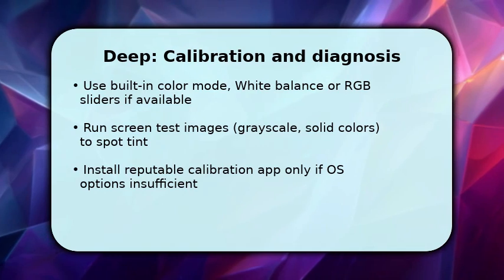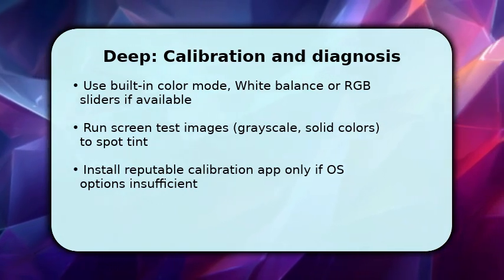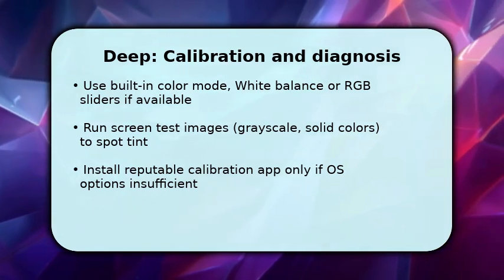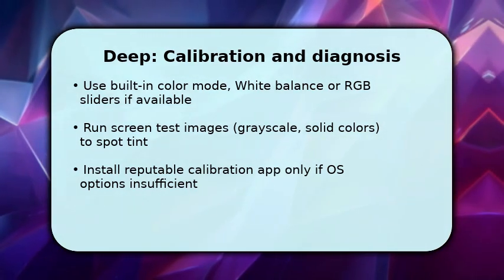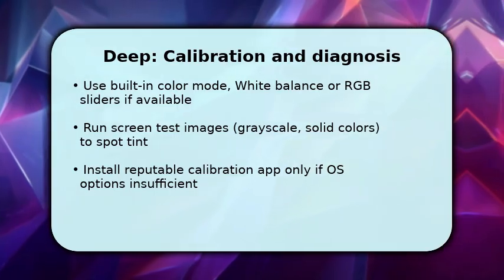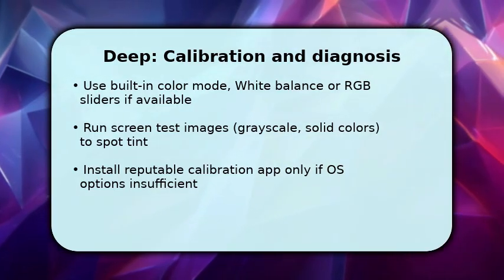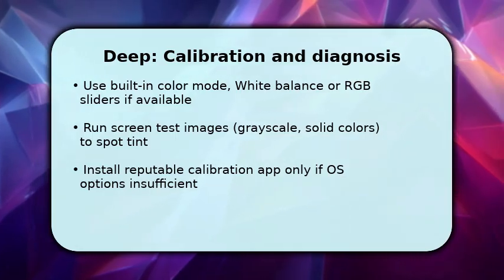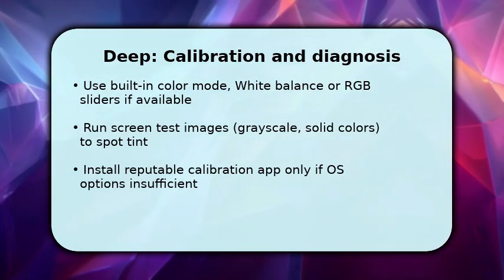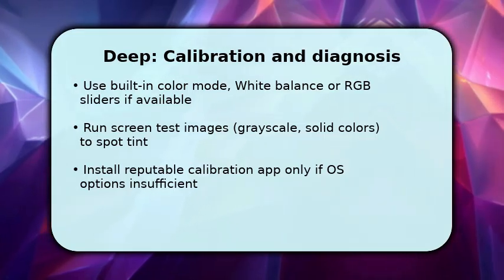Now you calibrate and diagnose. Use any white balance or RGB sliders in display settings and switch between modes to see which looks correct. Then open test images, pure red, green, blue, and neutral gray, to identify which channel is off. This tells you whether software or hardware is at fault.